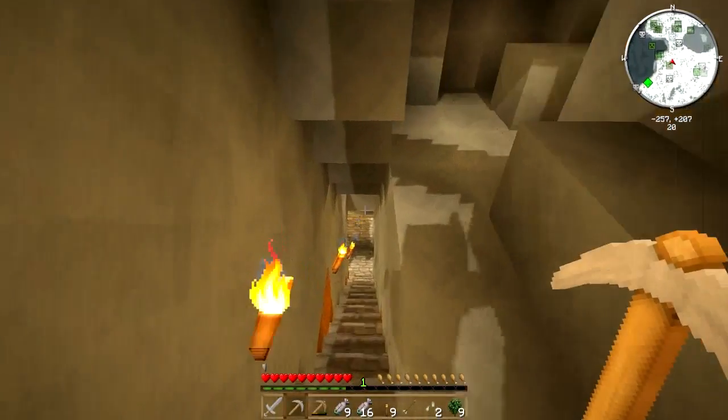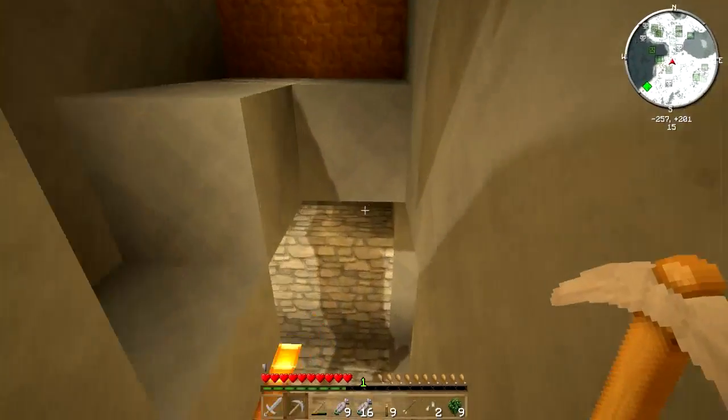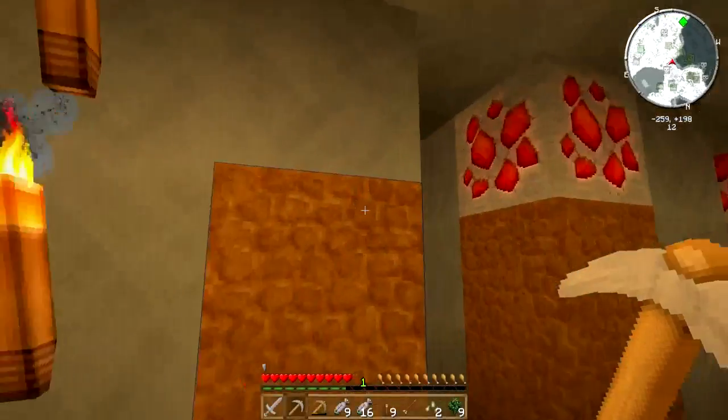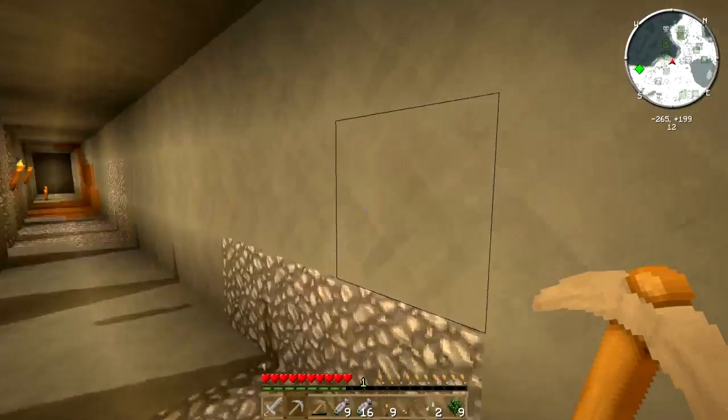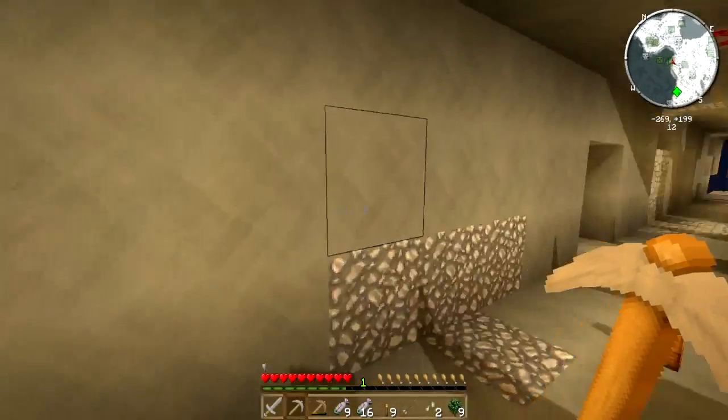Being that they went this far down, I'm sure they stretched out quite a bit, so we can probably just take off in any direction. I see there's some redstone and stuff left behind. They're probably not using a whole bunch of that. Let's just pick a direction and go, shall we?